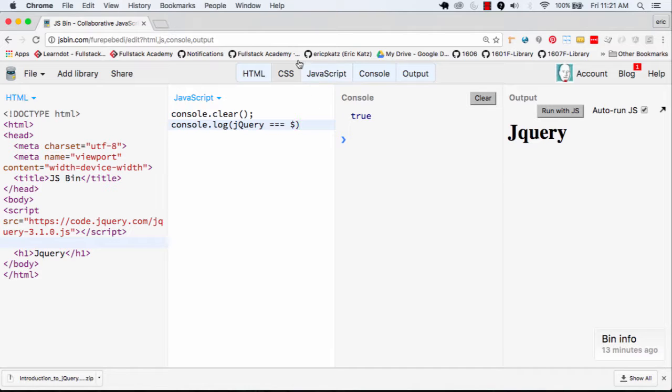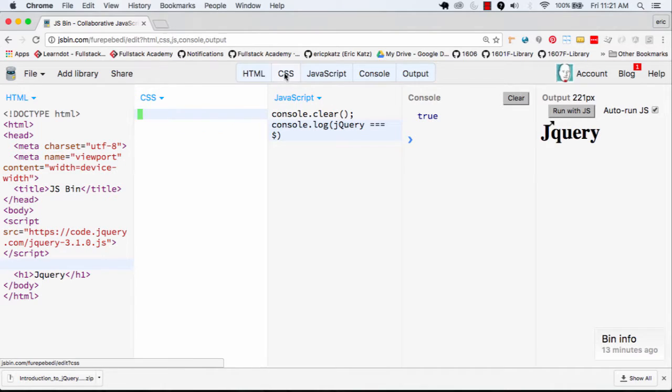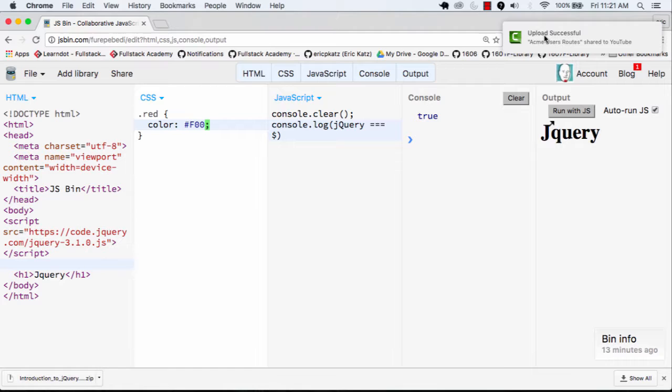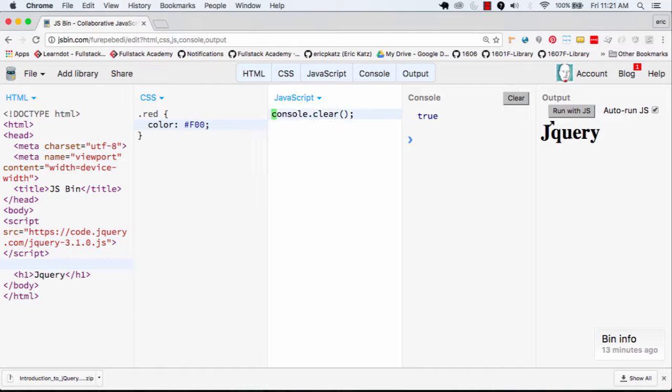So if I was to take this example over here, I'm going to put a CSS class in here, and I'm going to say red, and the color is going to be red. And then over here, I'm going to use a jQuery selector.